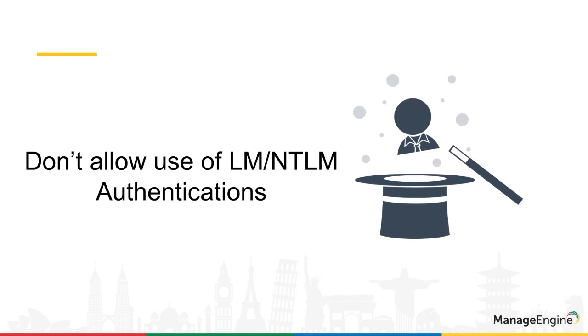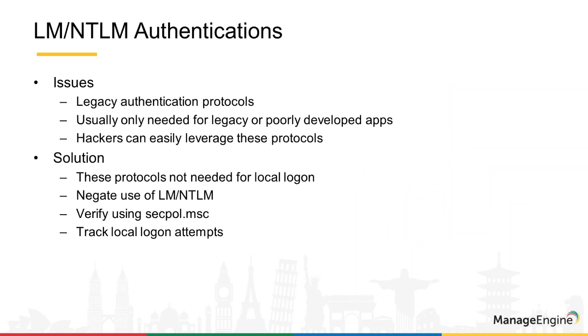All right. Don't allow the use of LAN Manager and NTLM. Now, if we go through the list of possible authentication protocols, we have LAN Manager, NTLM, NTLM version 2, and then Kerberos. I'm talking about eliminating LAN Manager and NTLM. The reason: these are legacy protocols built in Windows for Workgroups, Windows 3.11, okay? The only reason you need these is for legacy applications or poorly developed applications that still rely on LAN Manager and NTLM. But if you support these, hackers can easily leverage the weaknesses of these protocols, okay?